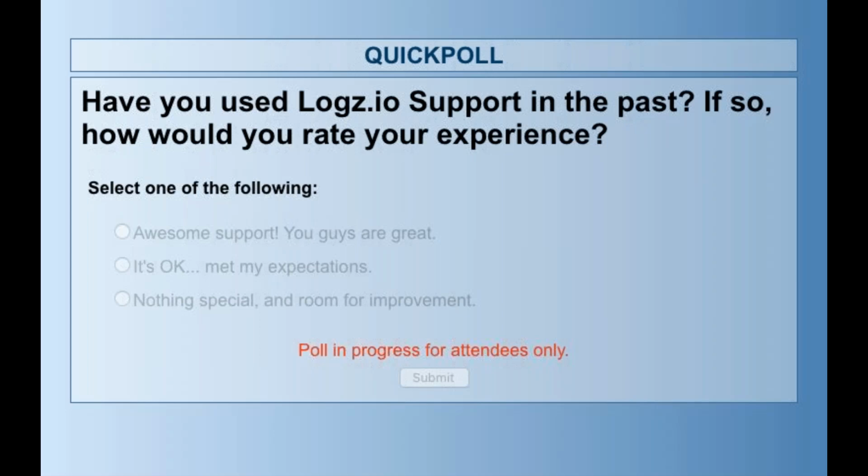This is such an important question for us because we always want to give you awesome support. That is our goal. If we are not delivering that, we would love to hear from you why that may not be the case and how we can do better. This is live, so your vote will count, and I will share the results with everybody once the information has been submitted. Please feel free to vote, and I will share the results in a couple more seconds. I will give you 10 more seconds to vote, and we'll take it from there.